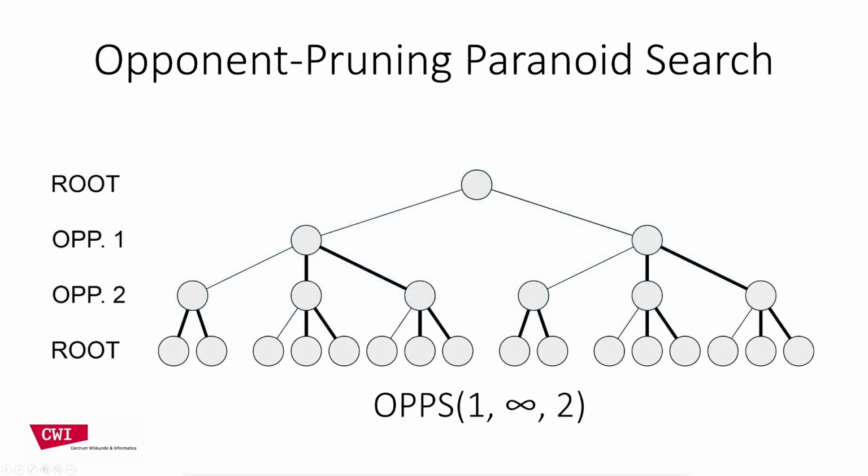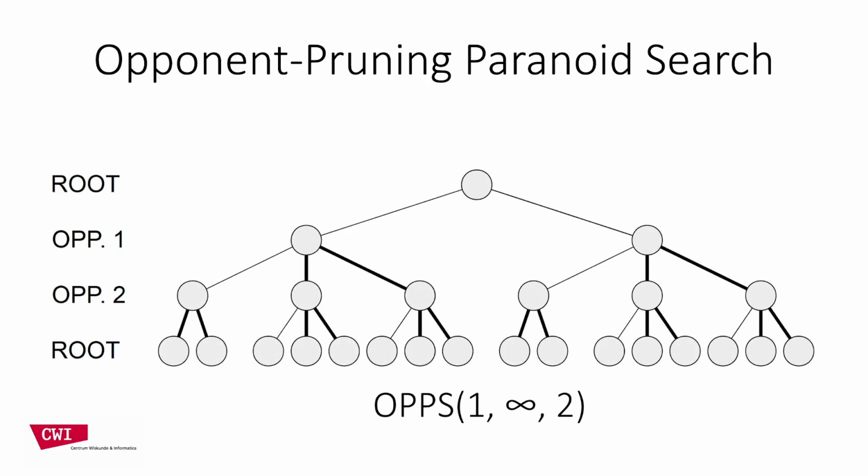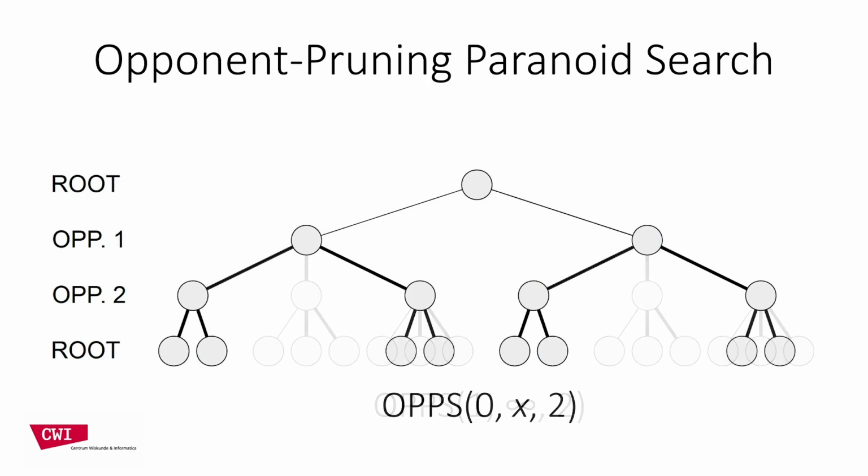Now, depending on its parameter settings, the tree searched by OPPS can be either larger or smaller than the tree BRS Plus would search. This is illustrated on this slide and the next one with the trees searched by two different OPPS parameter settings. In this toy tree, we can see that while the BRS Plus tree we've seen before had 10 leaf nodes in total, the tree of OPPS with parameters 1, infinity, 2 has more leaves, 16. But the tree of OPPS with parameters 0, x, and 2, where the value of x doesn't actually matter, has only 8 leaves. And these small differences in tree size grow exponentially with tree depth and really influence playing strength, as I'm going to show on the next slides.